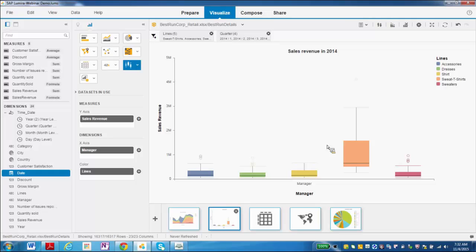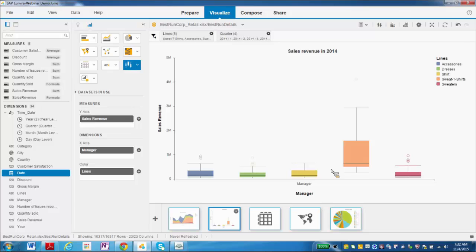And then the additional really important value or information that we can derive from this box plot is based on the black line that we see here in the middle. And the black line is called the median. And the median really shows the value such that 50% of the values are below that. So 50% of the managers make less revenue than that. And 50% of the managers make more revenue. So it's a good way to gauge and also to compare different categories.